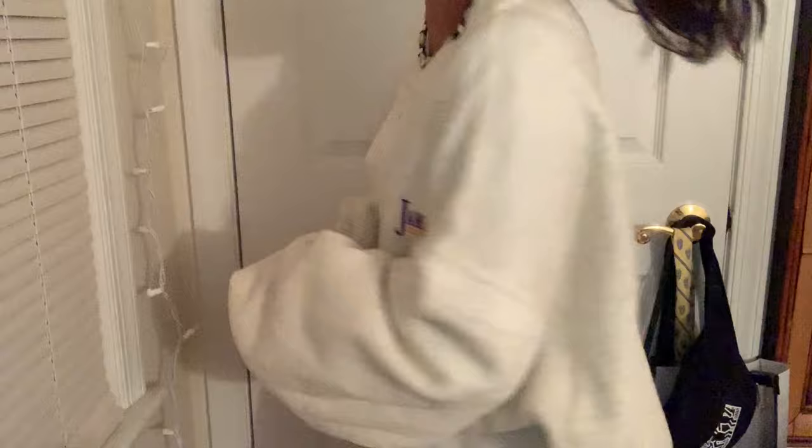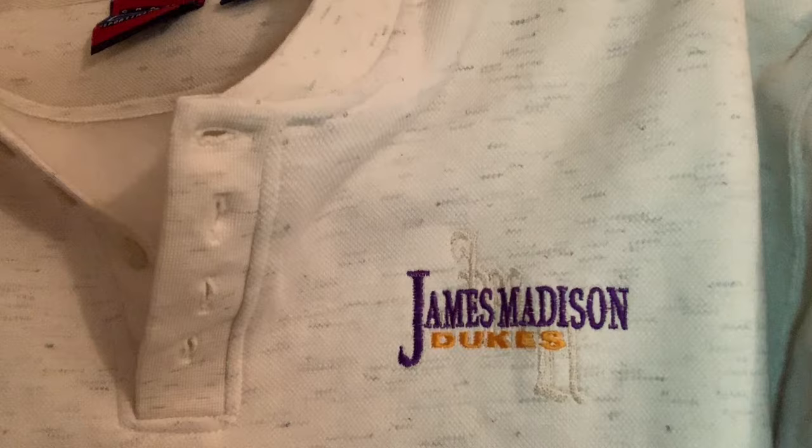This is what I'm super excited about — I can't believe I found this at the consignment shop. It's a JMU crew neck, which is where I'm going next year. I've been looking for a sweater like this for so long. It has buttons down the top and says 'James Madison Dukes' with cream lettering in the back. They normally sell these for like 50 bucks. Pretty sure someone donated a bunch of JMU stuff, because there was a lot there — I just didn't get it all because not all of it was half off.